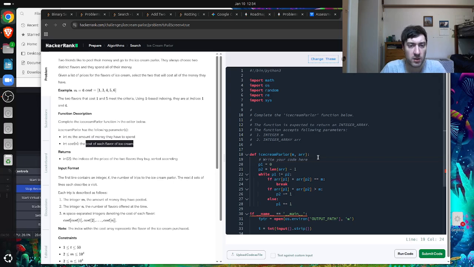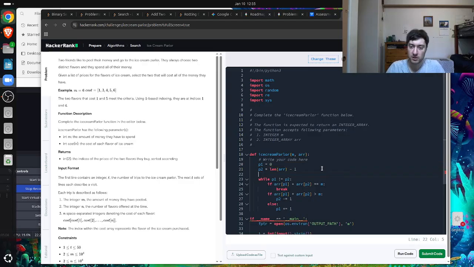I think it said yes, but I also want to practice and make sure that I remember how to do the sorting thing. Because there's two different ways: there's dot sort and then there's sorted in Python. And I need to stick to one convention. Was it array dot sort like this? And is that in place, or do I need to capture it? I cannot remember. We're going to have to investigate that.